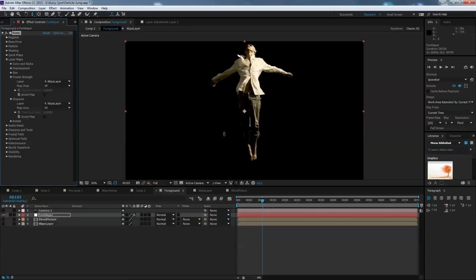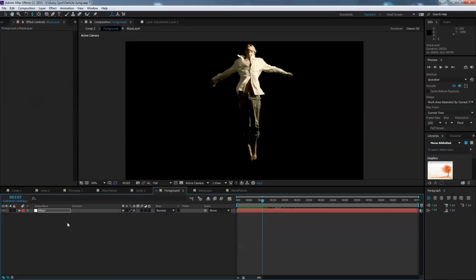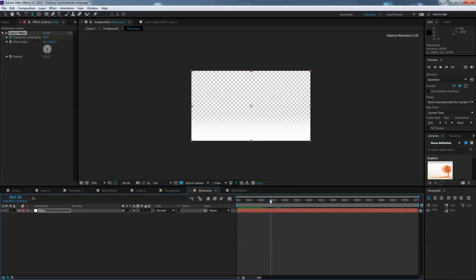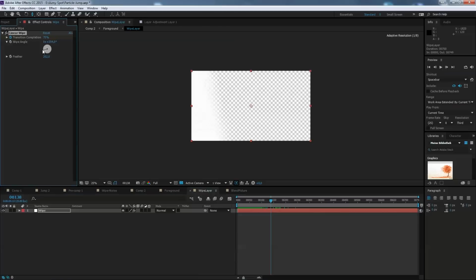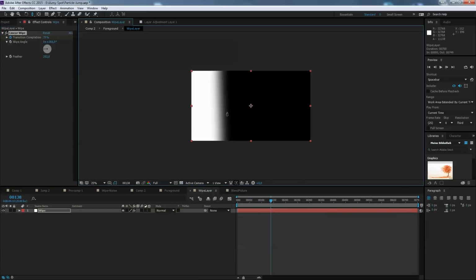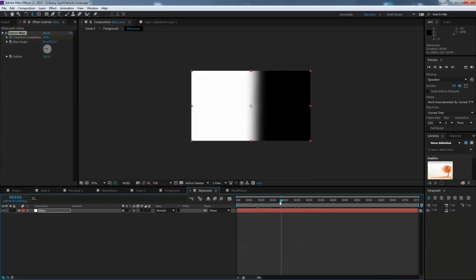Just for example, if you want to have him go from left to right, go to the wipe layer and just bring it here. So now it goes from left to right. Okay, here we go.